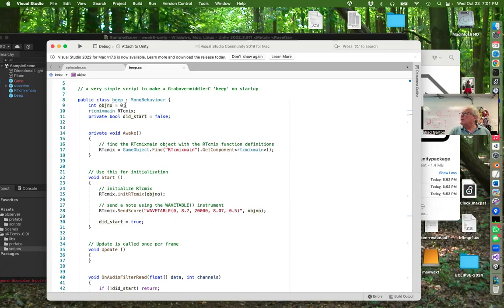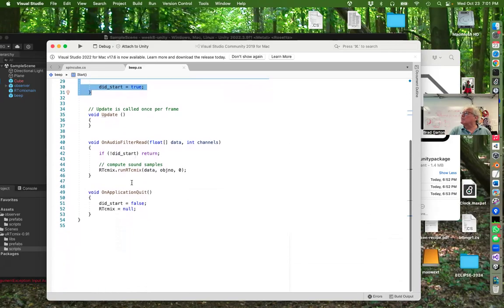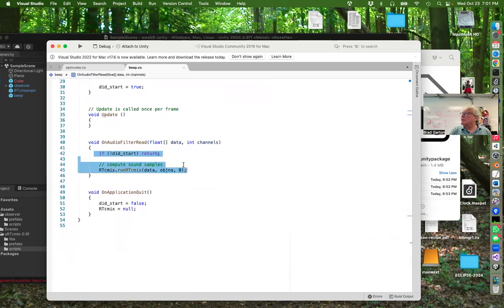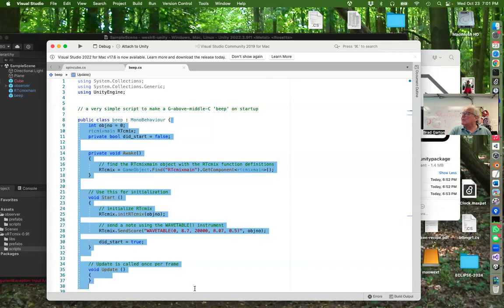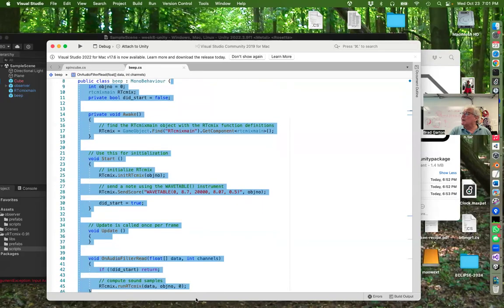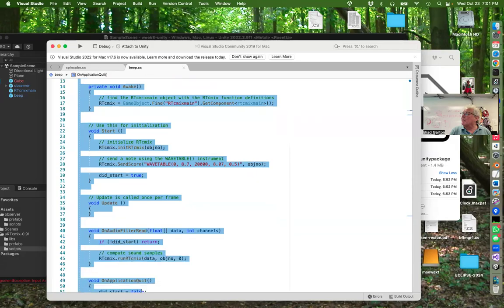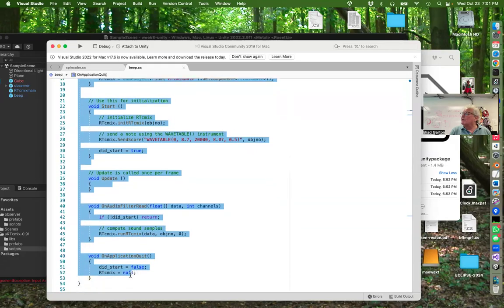Now, why am I saying that up here and not down where it's being used? Well, notice that I'm using it here in this start thing, and I'm also using it here in this thing called onAudioFilterRead. If I declare the variable up here, it will be valid through this entire thing, which is what I want because I'm using it in several different places.